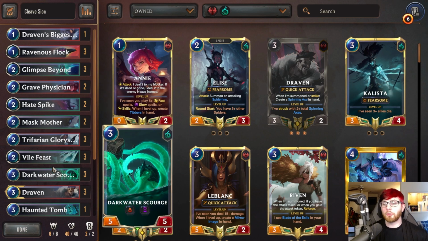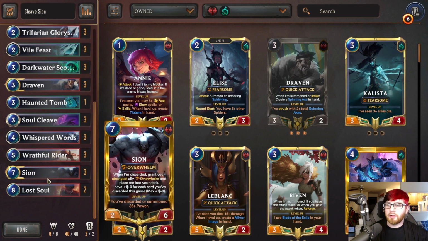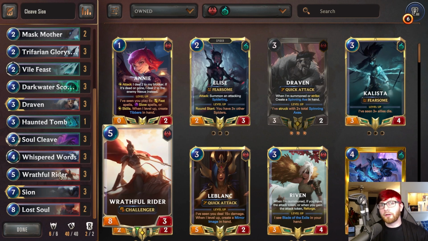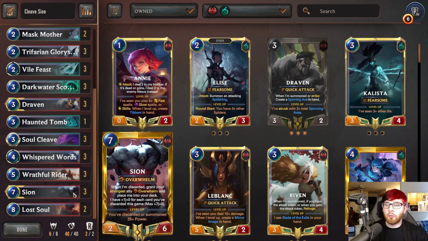It also allows us to play Darkwater Scourge. And even if you just have to jam down a Darkwater Scourge, it doesn't matter too much because, again, this combo is so strong that nothing that happened up until that point in the game really matters. And then Wrathful Rider actually gets to come in because it is one of the highest attack units that you can play in Shadow Isles Noxus. Ladros is the only thing that's bigger. And if you discard it, you know, it's quite a ways away into the Sion.